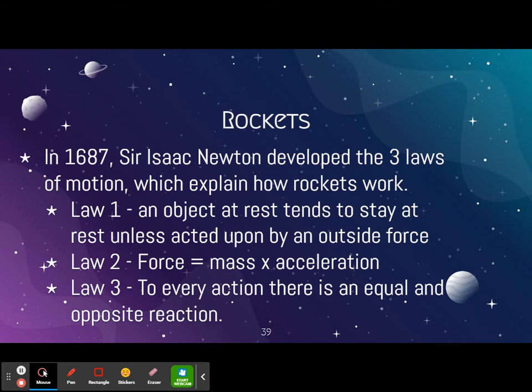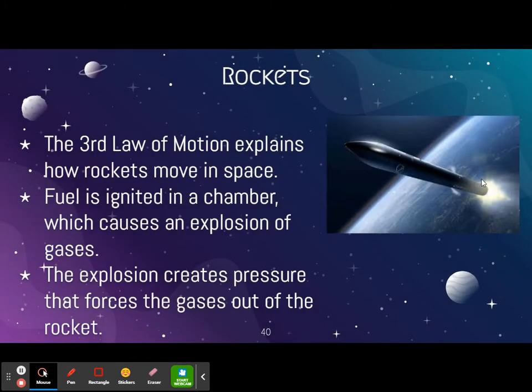Okay? This last one is the one we're going to use most when we're talking about rockets. It explains how they move in space. You have fuel in a chamber. That fuel is ignited. Because remember, let me back up.